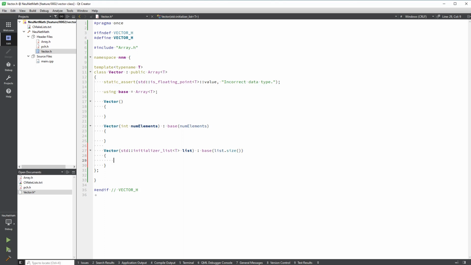Okay, and now over here we can say if number of elements greater than 0.